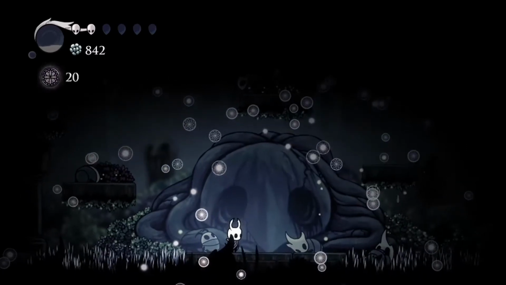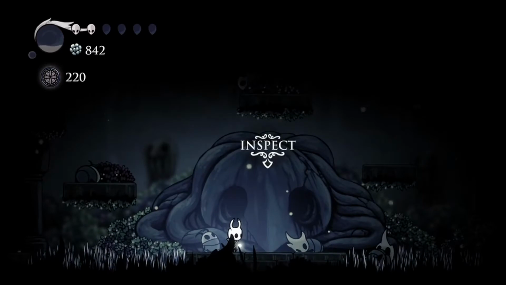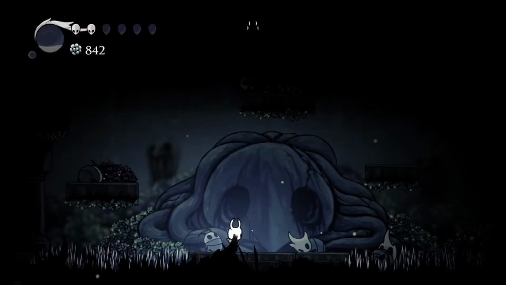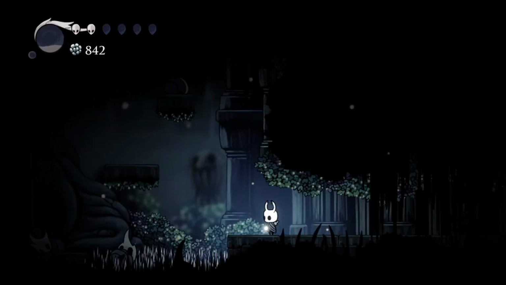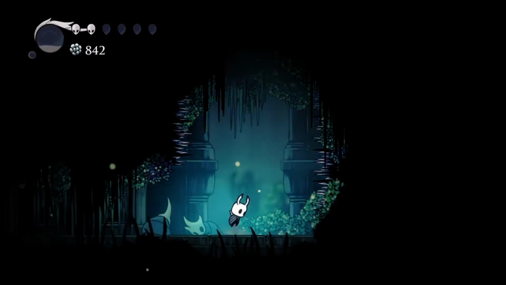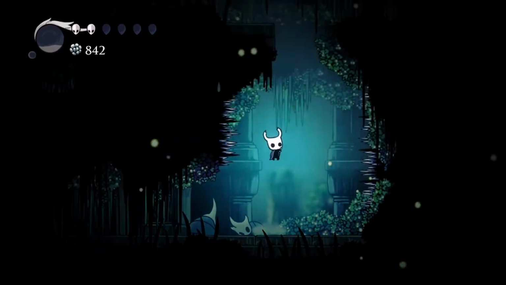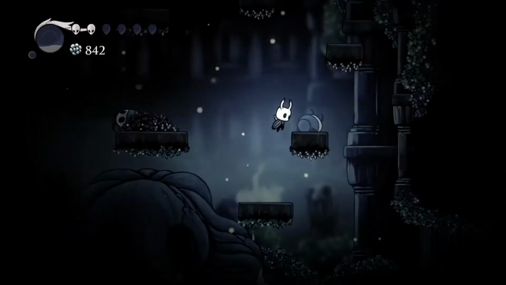What in the hell? Okay. Inspect. A face carved from stone. Huh, did I get essence from that, by the way? I thought I had 20, and now it looks like I had 220. Editor me, can you put on screen how much essence I had? Thanks. Alright, what's further on this way? There's a lot of spikes. Oh, I guess there's some sort of ability I need. I guess I can't go further into this until I have some sort of ability to jump higher, maybe? I don't know. But I guess I just did a fight.